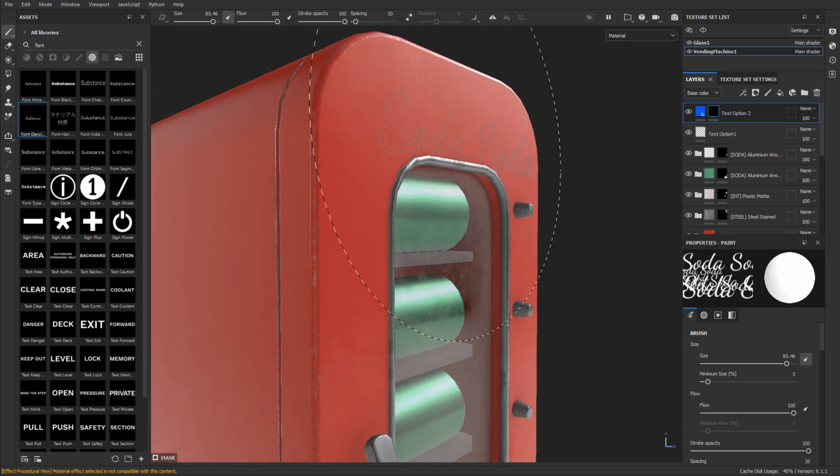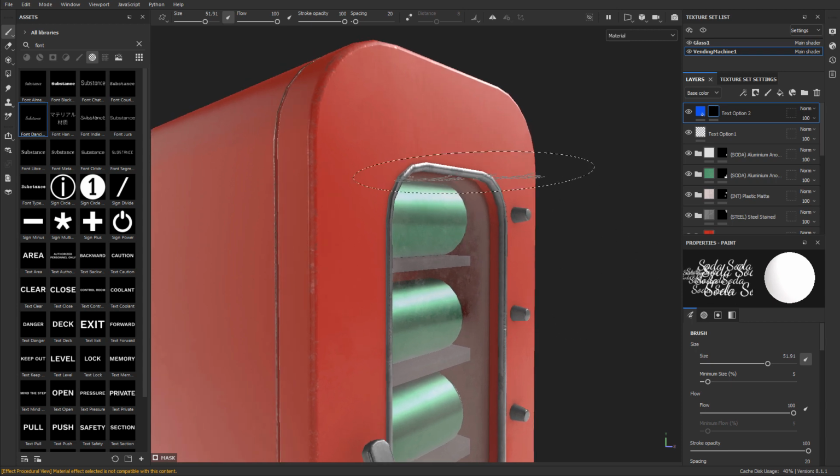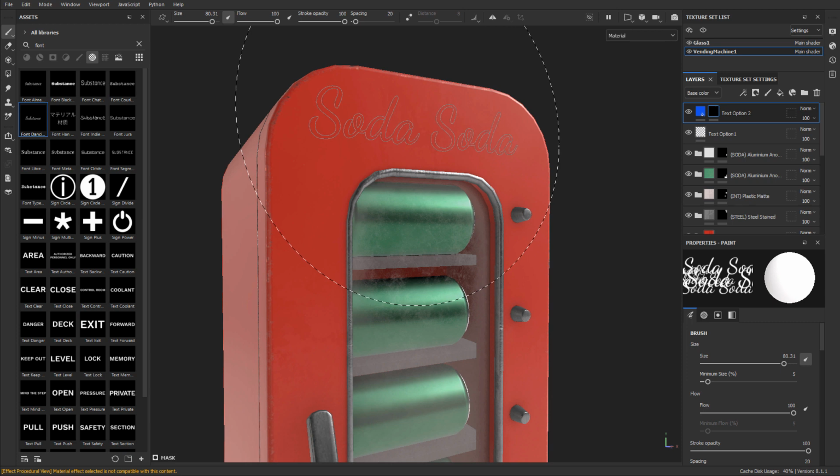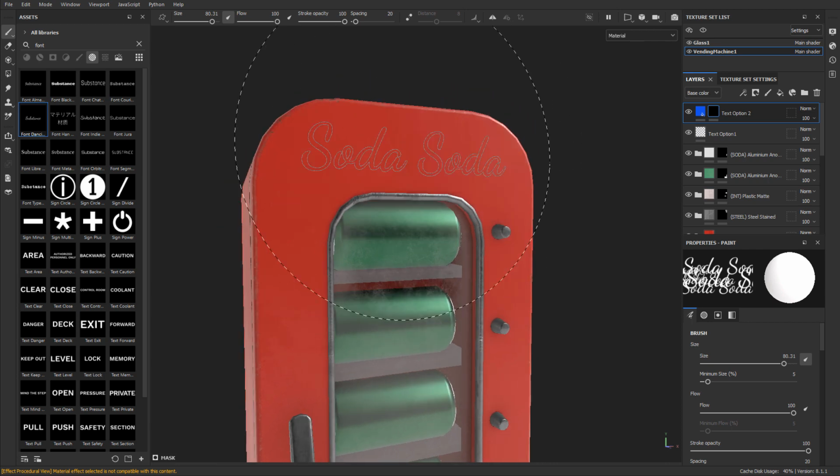Now let me go ahead and undo. So I cleared the text. I'm going to show you how to maybe add a bit of breakup to the text. So this font is extremely straight on, like nothing's broken up on the sides. It's straight through. And if you wanted to maybe have some breakaway of the font, like peeling parts or just something being taken away from the font, so it's not completely clean and perfect, what you could do is apply a grunge mask or grunge texture right before you stamp in order to break that text up.